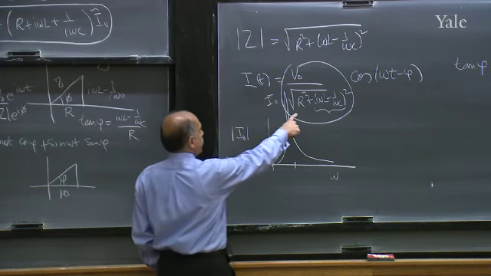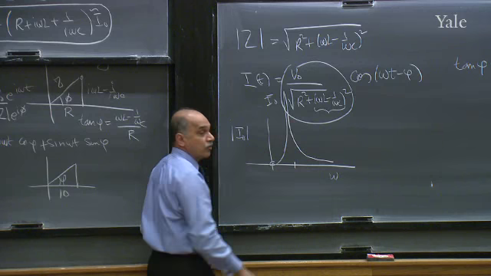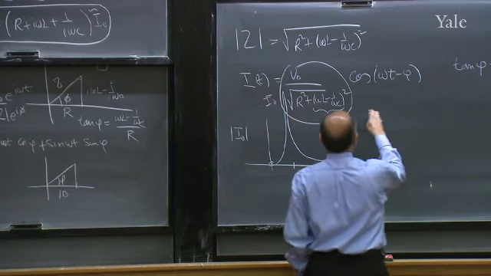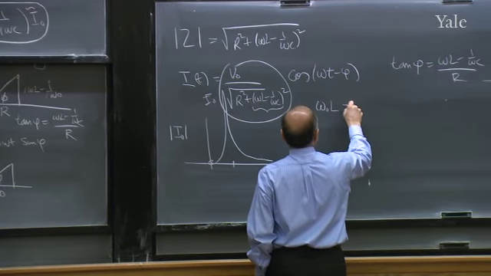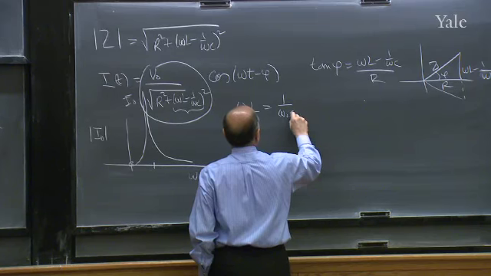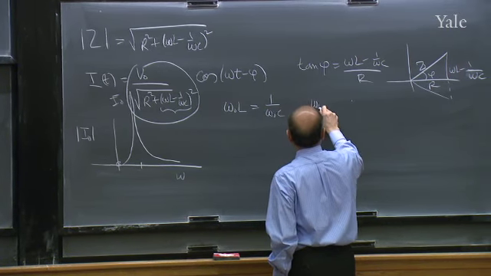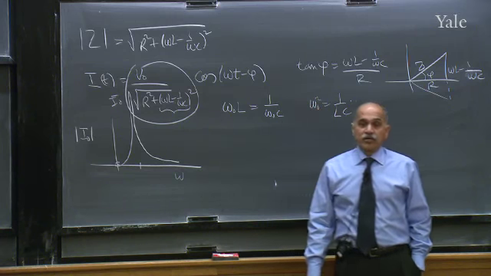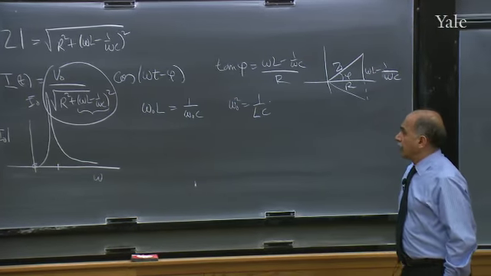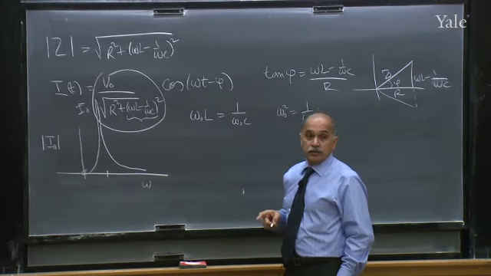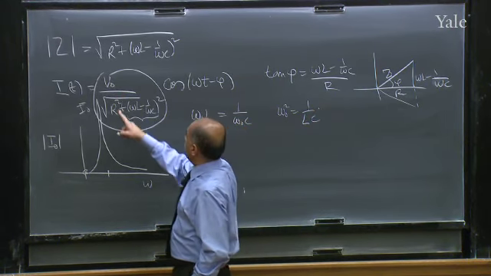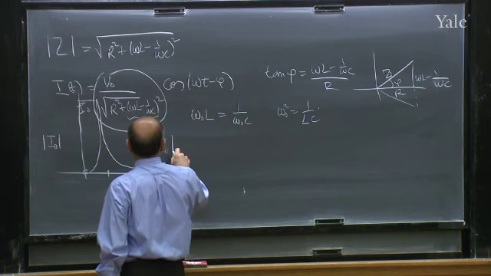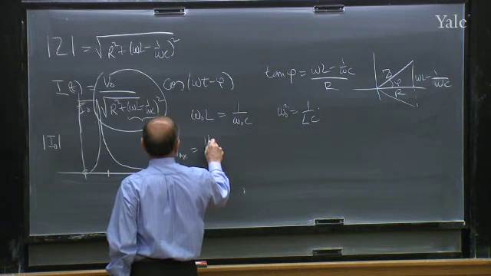See, you got R squared. If you're trying to get the maximum current, there's nothing you can do about R squared. It is what it is. But you can play these two guys against each other and find a frequency, omega naught, so that this is true, and that omega naught is just related to the resonant frequency of the LC combination. So at that frequency, the current amplitude I0 maximum will be simply V0 over R.